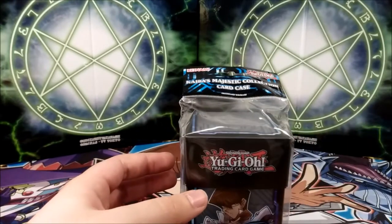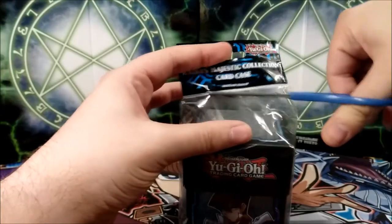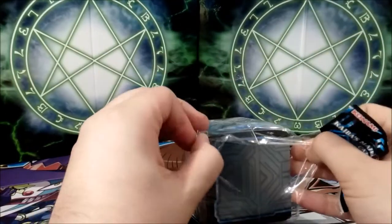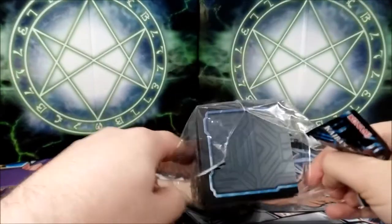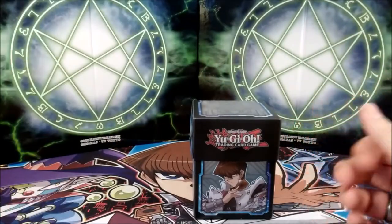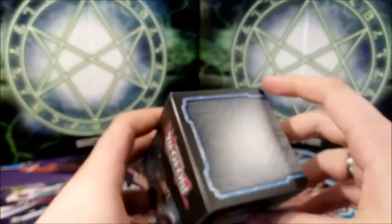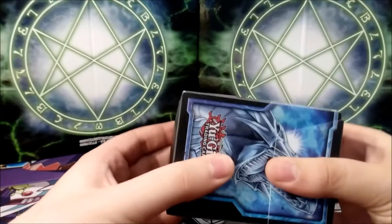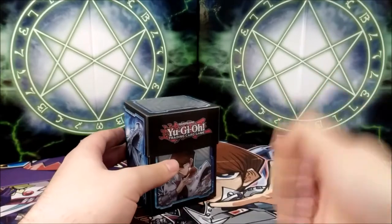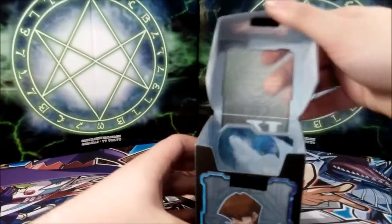We've done the binder. We've done the sleeves, and now we are doing the card case. So this will be a little shorter than the previous vids of Kaiba's legendary swag, because there's less to do with a card box than sleeves or a binder, you know? But this seems somewhat durable. It's not like those big Ultra Pro hard plastic boxes, but this seems to be durable enough.